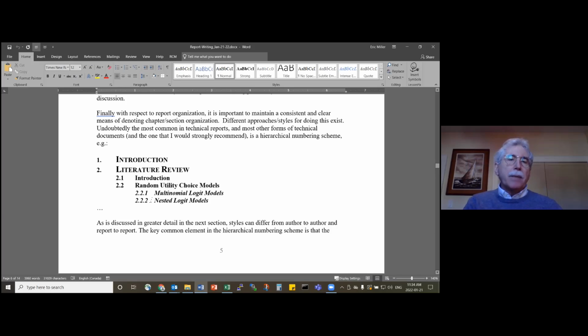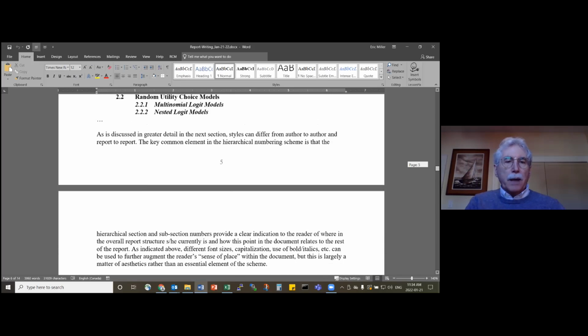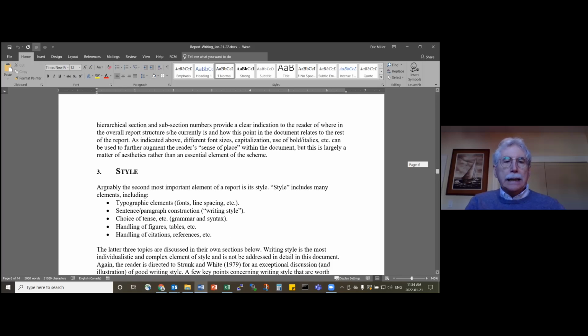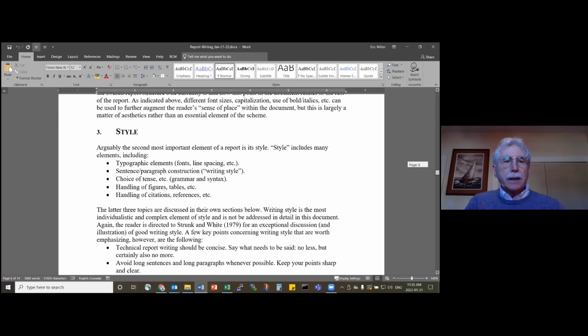I think there's a limit. I don't usually try to go beyond, let's say, 3 levels. Beyond this, the next thing might be just, if there's something else, just italics at the start of a little title, at the start of a paragraph or something. Again, this is style. But again, the key thing is to be structured, and that structure should be clear and navigable by people. Okay, probably too long on that.